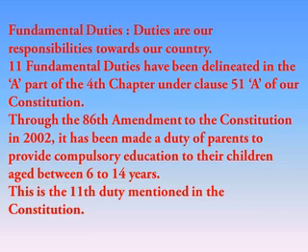Through the 86th amendment to the Constitution in 2002, it has been made a duty of parents to provide compulsory education to their children aged between 6 to 14 years. So children of 6 to 14 years have to be educated. That responsibility is the parents'. This is the 11th duty mentioned in the Constitution.